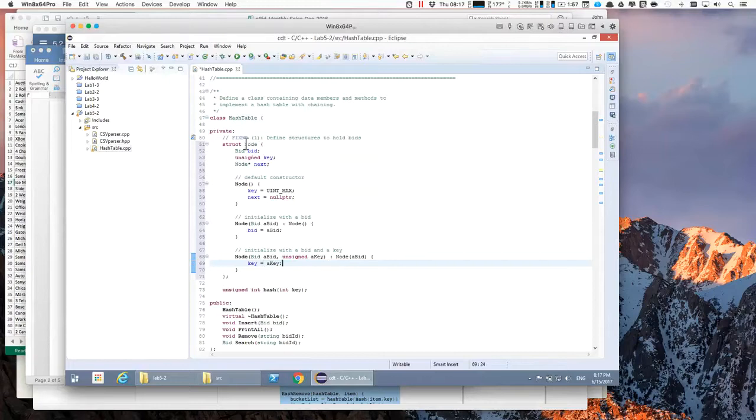So following this through, if I were to create a struct and pass it two parameters, a bid and a key, before it actually starts executing the code inside this constructor, it's going to call the other constructor with just a bid. Same rules apply. This constructor is going to call the base one, which is a default constructor, initialize these values to make sure the state of our node is very clean and in a well-defined, well-known state. And then it'll come back to here and assign the bid, and then it will come back here to this constructor and lastly add the key to it.